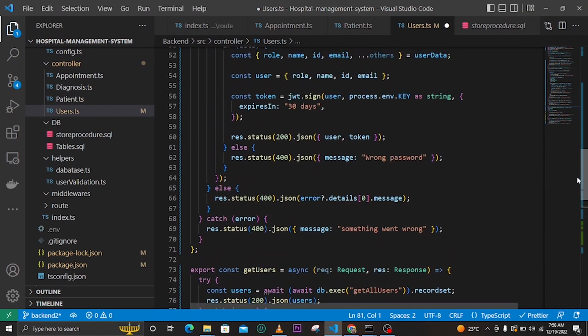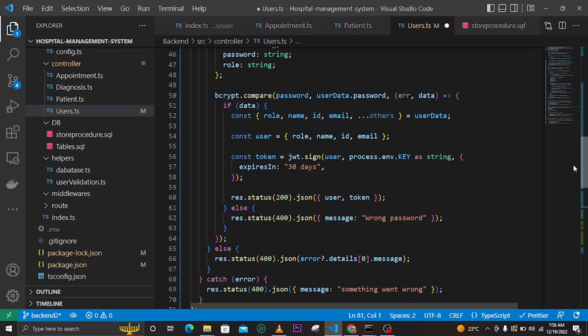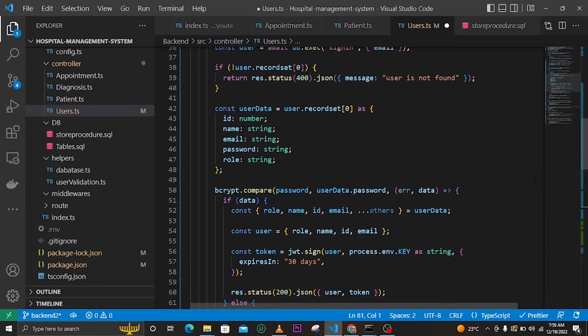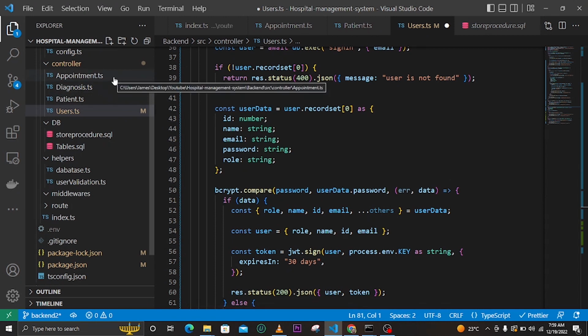We need to create a middleware that will be checking our token if it is valid, and then help us to authorize other people and deny other people the permission to do certain things in the application. So we have handled this. Now tomorrow we'll do middleware, and also we'll look at other things like appointment, diagnosis. We'll just continue working on this.